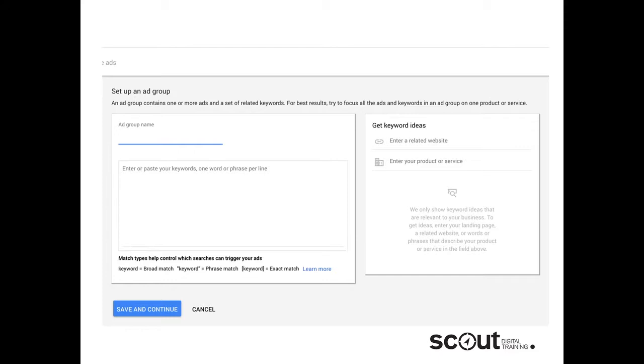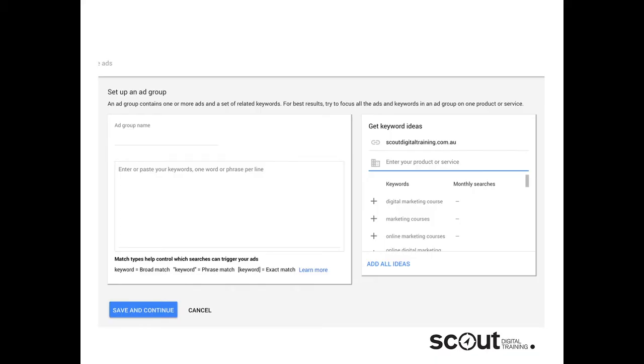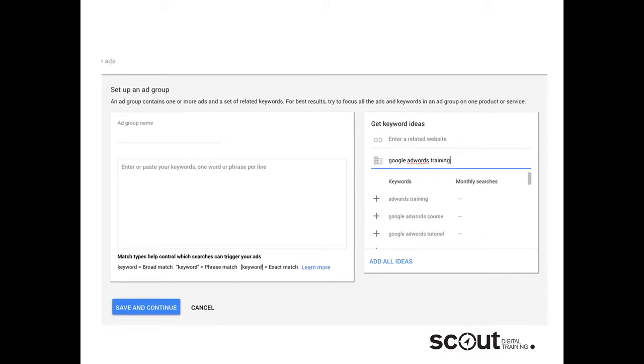So like I mentioned, there is the ad suggest option. When you go through and set up your ad group, you can either type in or paste your keywords in the box if you've done your previous planning, or you can get some keyword ideas, as you can see there on the right-hand side. And they can come from your website, so you can paste in your website URL and it will suggest some keywords here that you can press the cross and it'll automatically add them in. And occasionally it might show you that there are potential monthly searches as well. There's also a more detailed keyword planner within the Google Ads platform, but this is just a really easy way of doing a bit of research and some planning while you're creating your ad group.